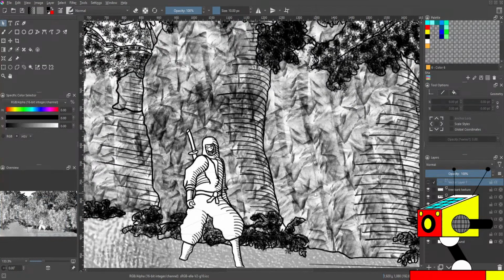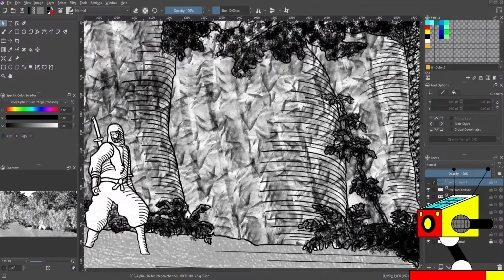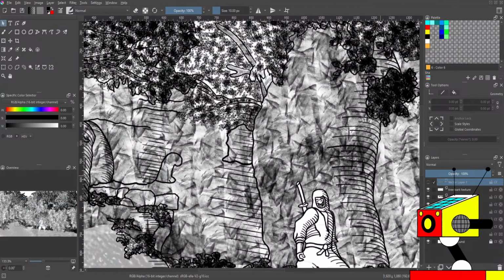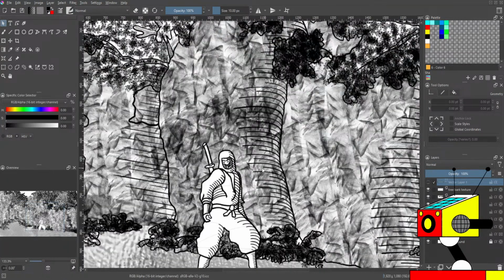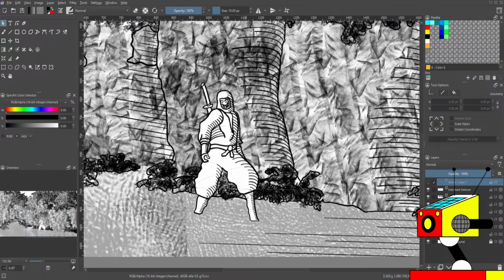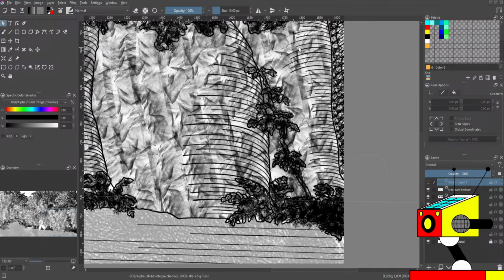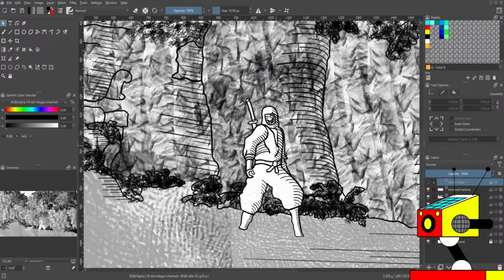So for the hatching on this ninja right here, and on the cliff sides over here, I would either use the parallel ruler, like over here, or in this case, in the shins, or the boots anyways, of the ninja. We'll use the parallel ruler to make these hatching lines, or I would use the spline tool and make these curved hatching lines over here, and on the ninja's other limbs and body parts, or main clothing.